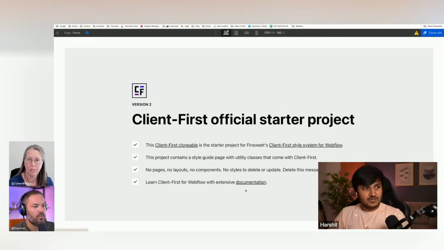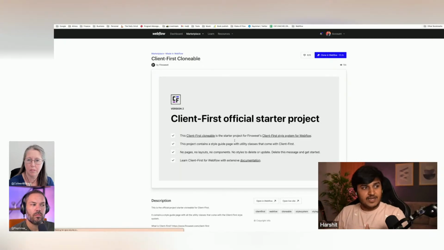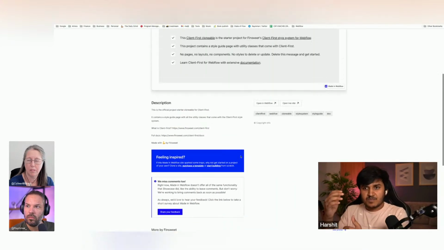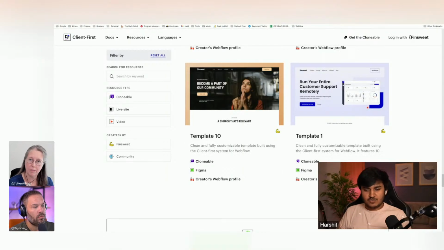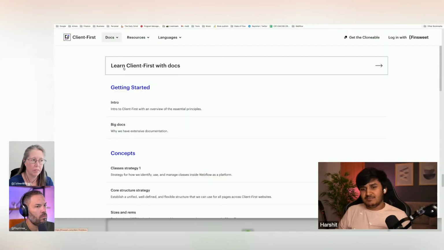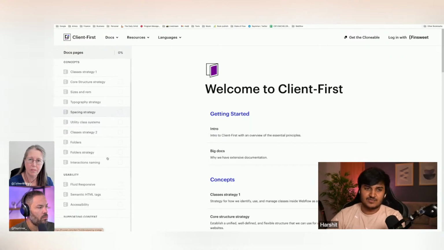Whenever I start a project, I like to make a few changes to the base system so that it fits my needs and how I like to work on a project. For example, I like to have heading bottom margin, so I generally add heading bottom margin to all of my headings, and then I use custom CSS last-child or only-child property to remove the spacing from the heading if there is a condition where there is only one heading without any paragraph. So I think the goal of Client First was definitely to create a system around the chaos, as Corey said, and make it easy to collaborate, share with the client, and show how they can use the project as well.